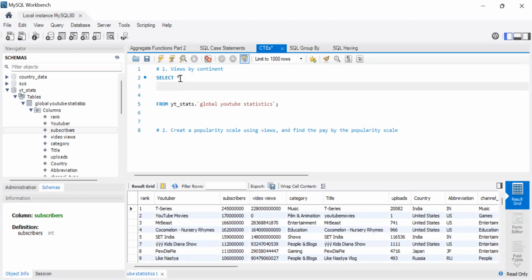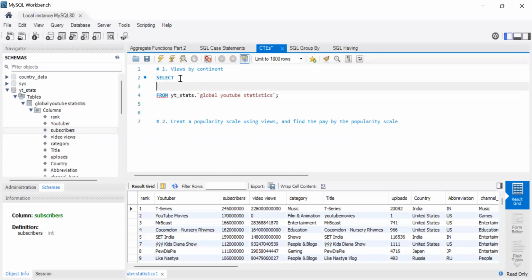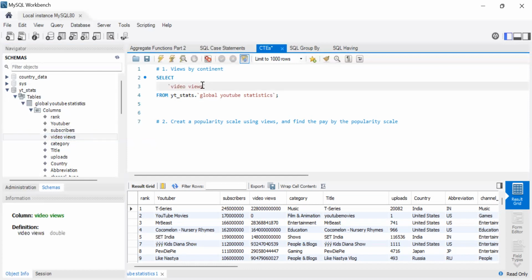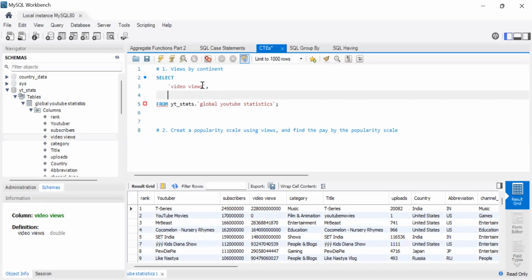What are we interested in? We're interested in views, so we can have views per continent. Actually, we're just interested in views. And now we need to create the continent.